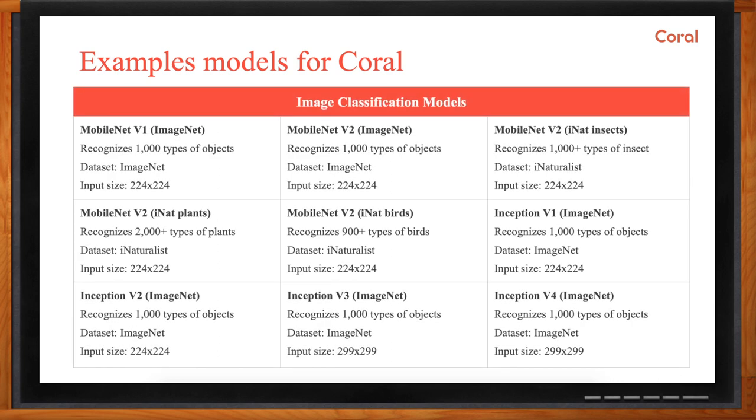So this slide here is showing some of the different types of image classification models. There's various different types of ImageNet and MobileNet models. And there's a few that are tuned for insects and birds and plants. So you can take your device out into the world and understand the natural world around you.